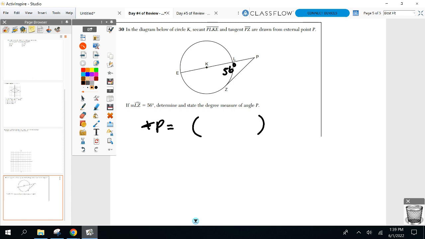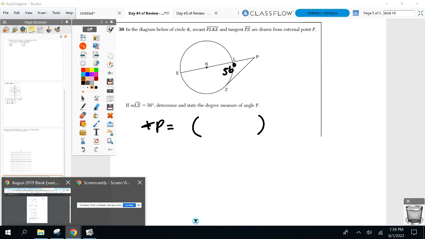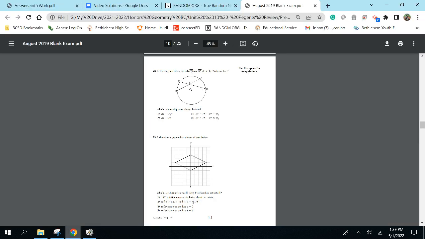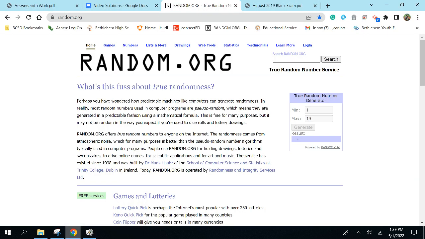I don't care how it's formed. 2 secants, 2 tangents. In this case, tangent and a secant. Every time an angle's on the outside of the circle, it is found the same exact way. Explain it to me. How is it found if it's on the outside? Look at all those circle facts in your sheets.